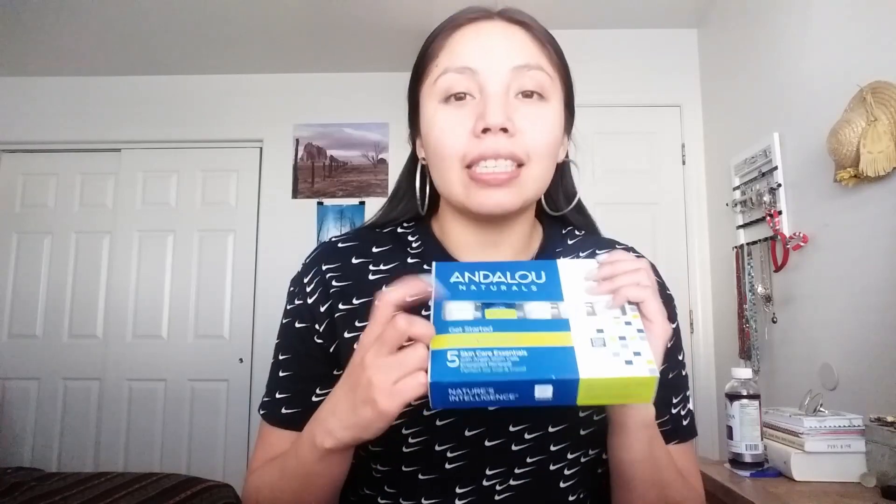The cleansing gel is a fruit stem cell complex with argan stem cells and kombucha probiotics. It gently diffuses into a creamy lather of rich emollients as willow bark purifies pores and aloe vera polysaccharides whisk away excess oil and dull dry surface cells for a clear, balanced complexion. You're supposed to use this cleanser night and day, apply it to your damp skin, and just lather it. It's a good lather — not cheap, not going to dilute into water. I really like this. It's been making my skin feel like it's penetrating it.